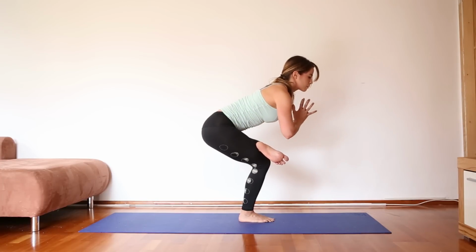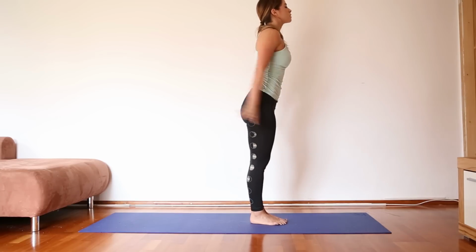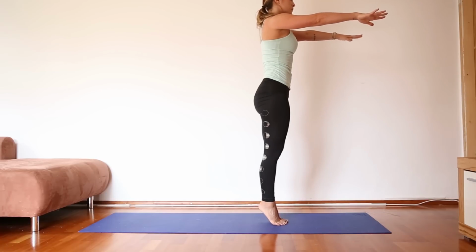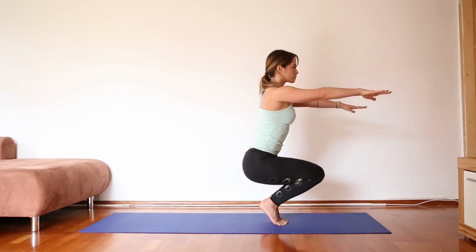Take pigeon pose, standing pigeon pose. And then come to stand, feet together, knees together, arms out in front, plug the shoulders into the torso, and rise up off your heels. Activate your core strength. Try not to lean back here. Bend the knees, we'll come all the way down to seated.